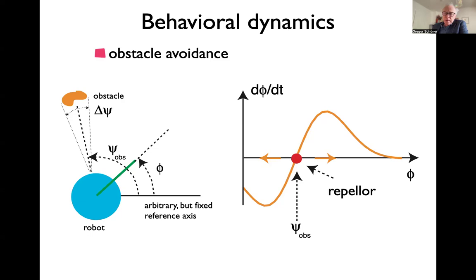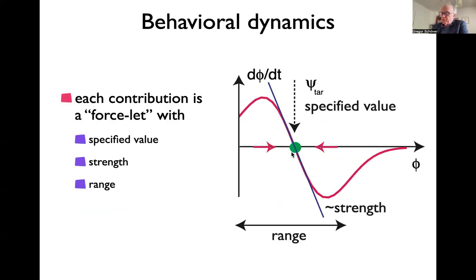These curves are parameterized by three things, namely where the zero crossing is, which is the meaningful thing, right? That refers to the target or the obstacle. The steepness of that is the strength, how strongly it influences the change of heading. That is what has to be just right for the system to be able to track, but not to be too fast. I mentioned it also has to do with whether the computer of the robot can actually solve this equation numerically fast enough. And then the range, that is over which range you are attracted or repelled.